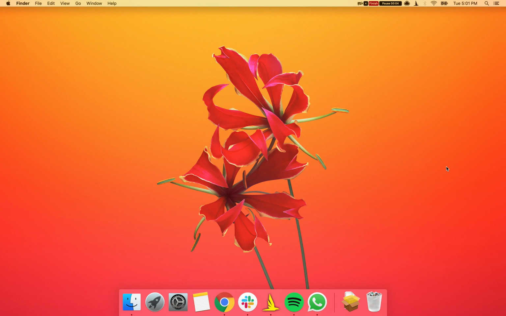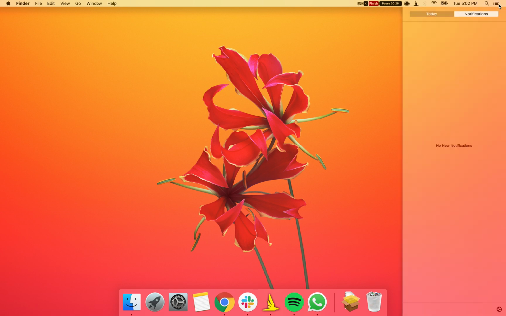Today I'm going to show you how to turn on your Do Not Disturb settings if you need a little extra peace and lack of distractions to get some projects done. So you're going to go to the top right hand corner of your Mac to this little icon. You can also swipe over to, I guess you'll be going left to get there, but we're going to just click on that for the purposes of this tutorial.